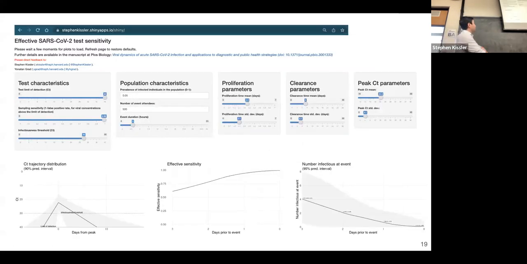One of the things we did with this was to incorporate it into essentially an online calculator where, given some parameters of the viral concentrations depicted on the left and some test characteristics, you could essentially say, if we have a gathering of this many people with this baseline prevalence of disease, what's the likelihood of X number of people showing up to the event while infectious? And how many of those people will we successfully screen out if we use a rapid test one day before or a PCR test a few days before, to try to get a better sense of what sorts of tests we should be using and how soon before an event or before a flight or before whatever you might imagine to screen as many people as possible.